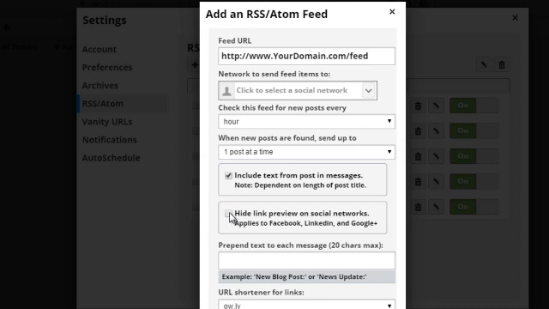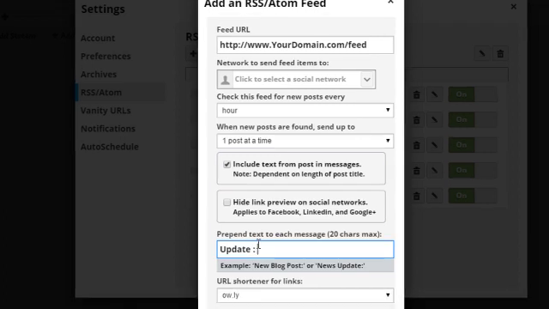Then, you can hide link preview on social networks, and this only applies to Facebook, LinkedIn, and Google. And then you can prepend text to every single one of the messages. So basically, you can say "Update:" and this is going to be added to the beginning of the message, and it's going to be the same for every single message.